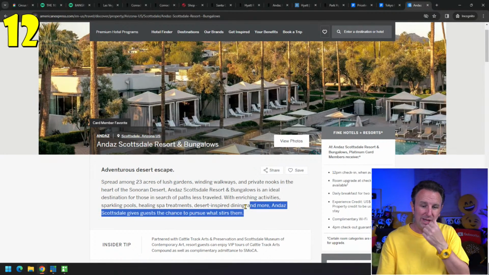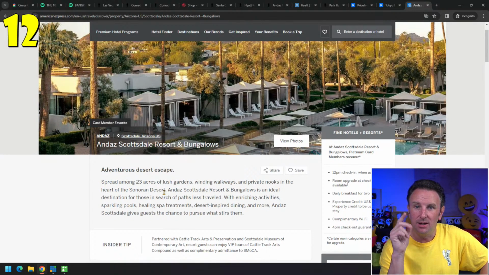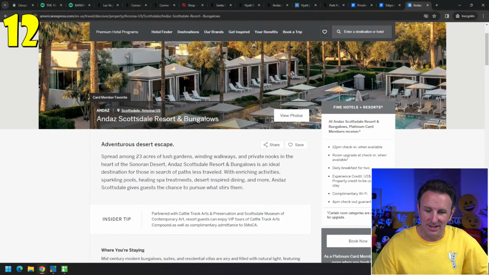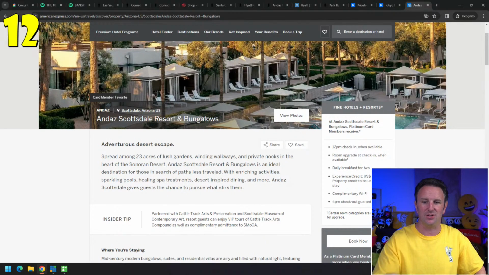When we stayed at the Fairmont Whistler Hotel, we booked it with the Amex Fine Hotels and Resorts rate. We were upgraded to a Fairmont Gold Room, which was a phenomenal upgrade that I'm certain we only got because we booked it using the Amex Fine Hotels and Resorts rate.